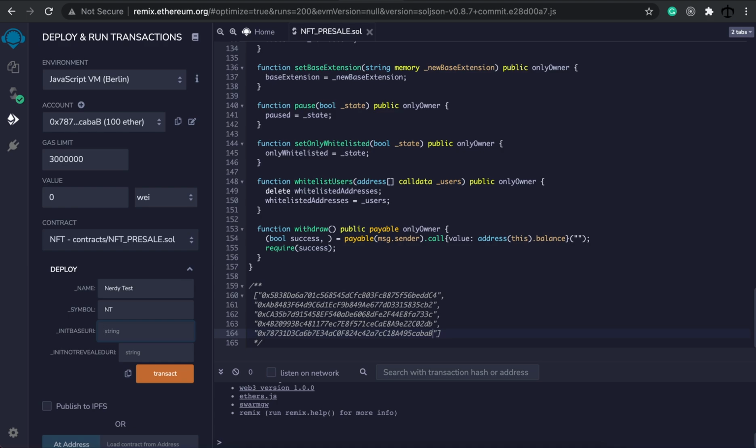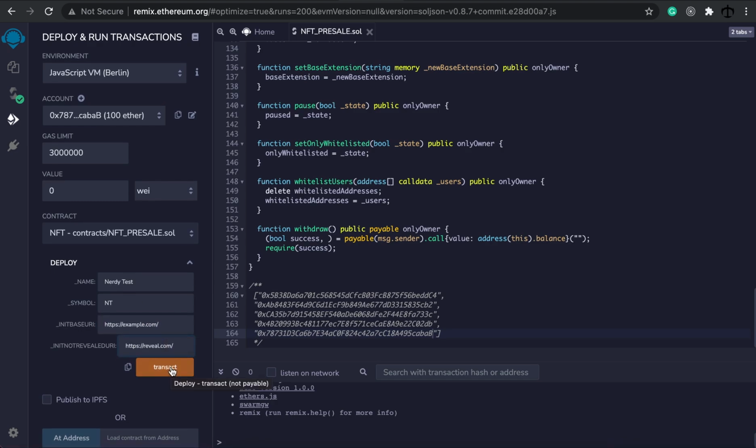Then for the initial base URI, remember this is your base that you're going to get from either IPFS or your server. So this will be something like HTTPS and then a slash and a bunch of stuff. So I'm just going to say example.com/. The one below is the one that we discussed in the previous video where we do the reveal. So this one would probably be reveal, I don't know, something like that. These are just examples. Please don't put these in, it won't work. You'll need your own URIs. Okay, you can test with these.